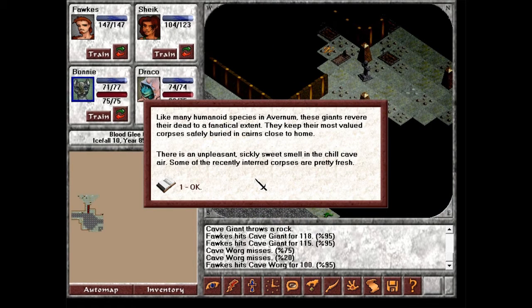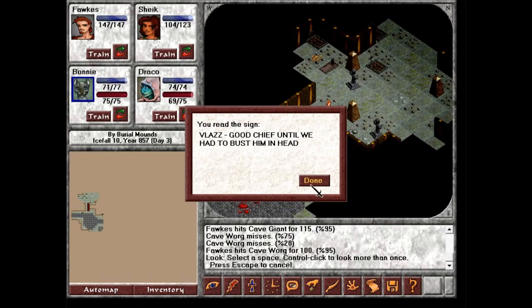Like many humanoid species in Avernum, these giants revere their dead to a fanatical extent. They keep their most valued corpses safely buried in cairns close to home. There's an unpleasant, sickly sweet smell in the chill cave air. Some of the recently interred corpses are pretty fresh.